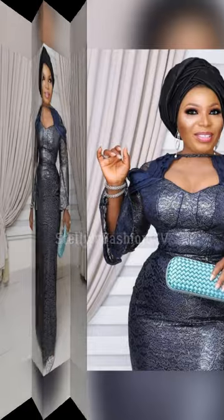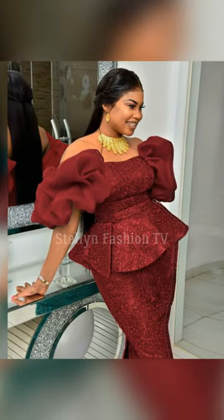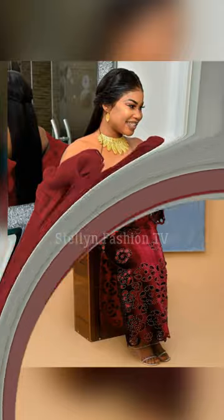So today I'll be showing you beautiful, classy, elegant, sophisticated and captivating styles in lace, in Ankara, in velvet, in dry lace, in combination of lace and Ankara that you can incorporate into skirt and blouse, gowns, maxi gown, wrapper and blouse, Iro and Buba, Boubou, Kaftan, name it, all these styles will be seen on this video. Kudos and credits to all the beautiful creative designers of this gorgeous collection you're about to watch. You are amazing. Thanks for your creativity and also thanks for showcasing the beauty of African fashion designs.